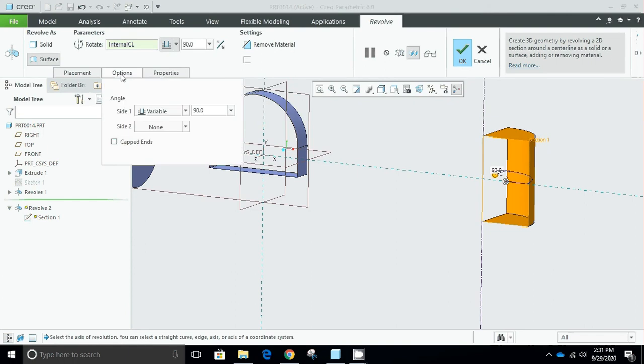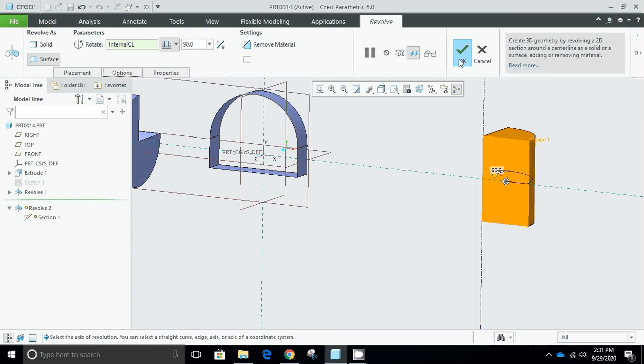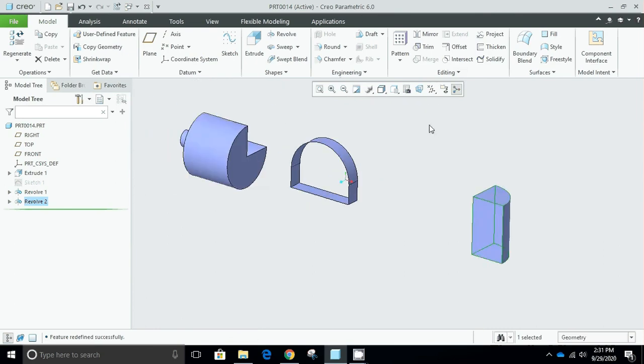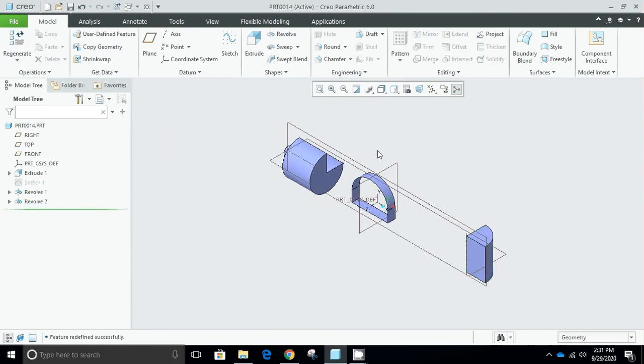Previously we were creating an open sketch, that's why this option, capped ends, was not available. But as in this case we have closed the sketch, that's why we can create capped ends. Press OK, Control D. In a similar fashion we can create a sweep, helical sweep, swept blend.